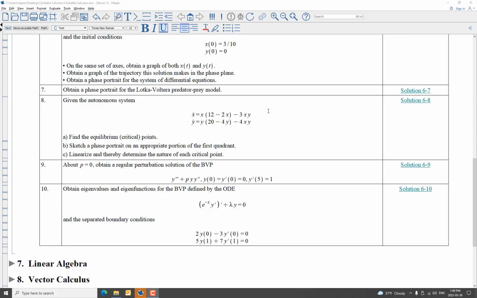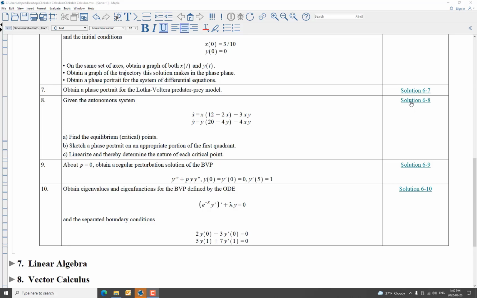Autonomous nonlinear system. So here's an example, and to analyze this, we need to find any equilibrium or critical points. Then we want to get a phase portrait, and then we want to linearize and determine analytically the nature of each critical point.